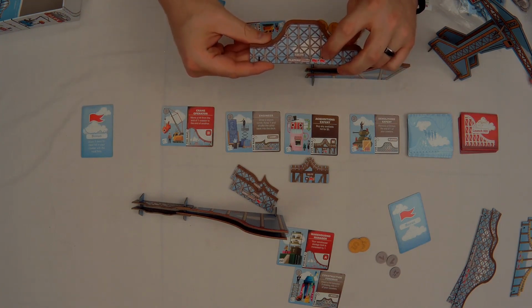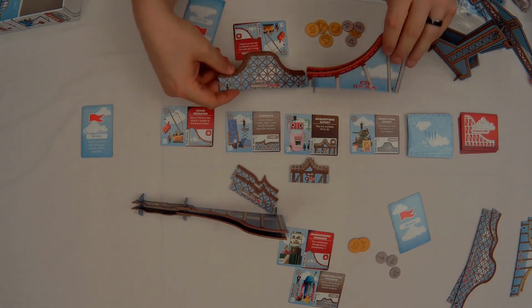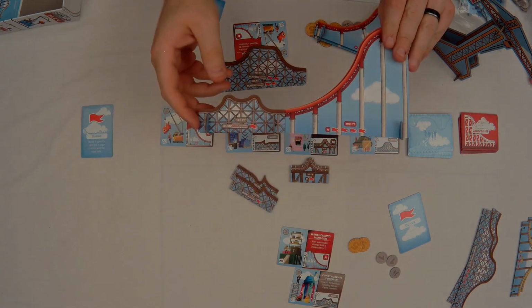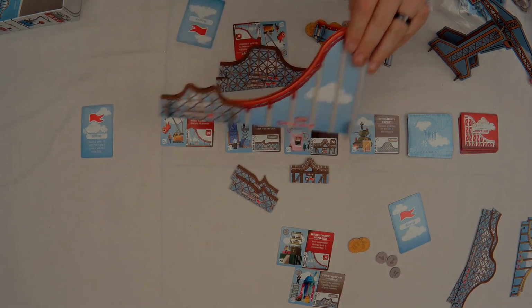The hills are worth points here, so let's see, this one's worth 2 points because it has 2 red flags on it. This hill's worth 3 points, it has 3 red flags. This one, if it made it over both, would be worth 5 points altogether because this one is worth 4 and that one's worth 1.